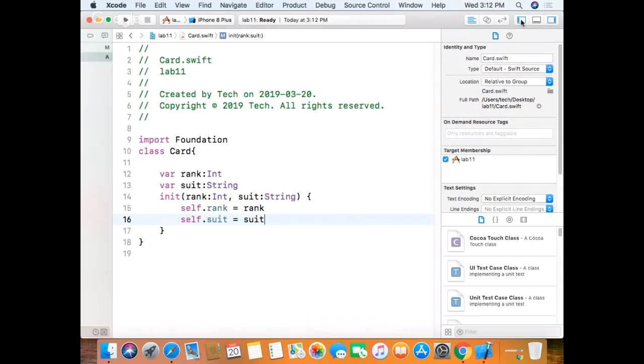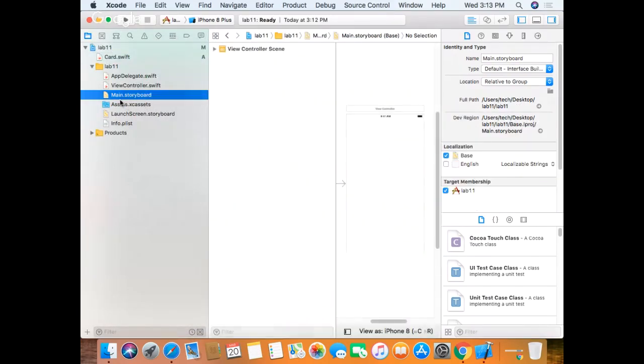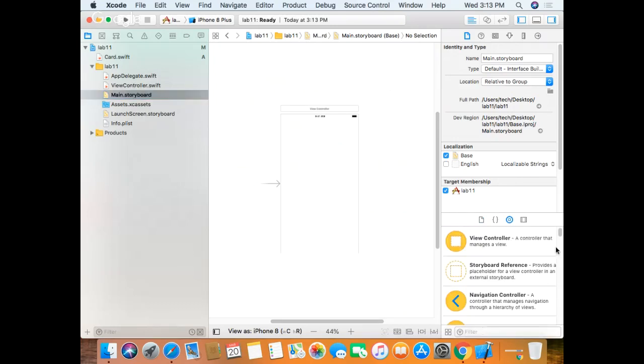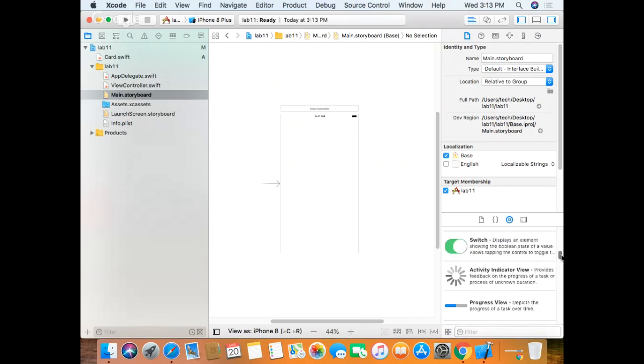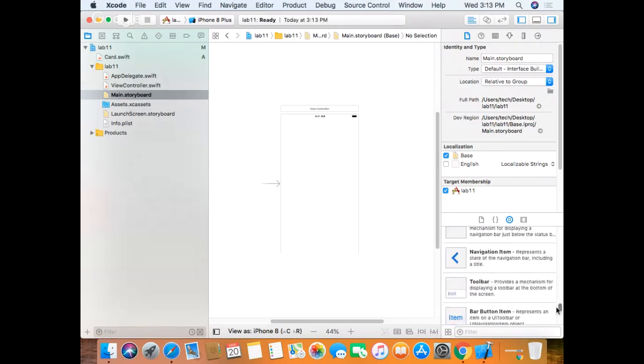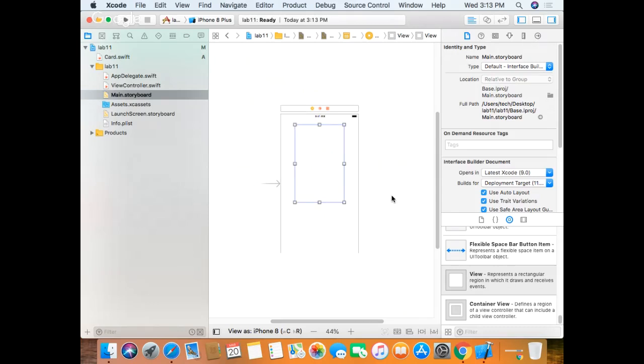What we'll be working with is two things. We'll be working with a custom class, a custom implementation, and we'll be working with a storyboard. So right now I will open the storyboard and I will add a view, this one, a simple white rectangle.